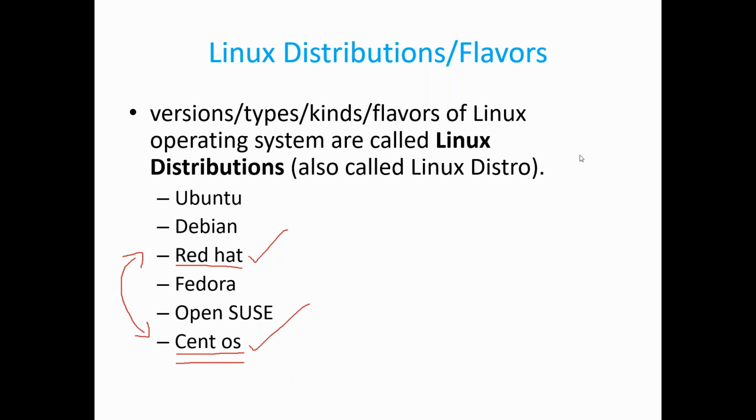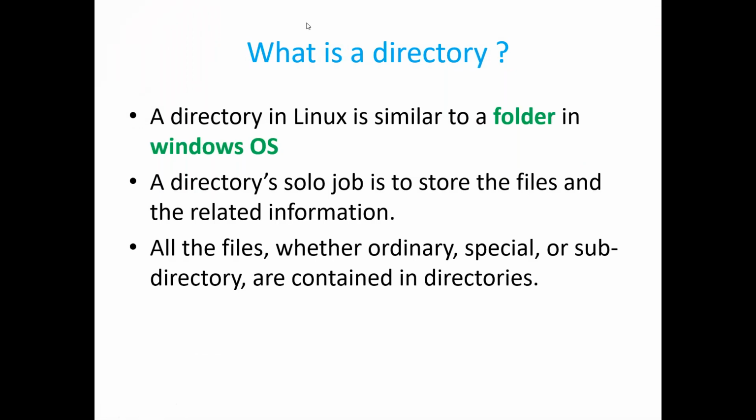So we got some idea about what a Linux flavor is, what a Linux distribution is. Now let's get started. Let's talk about the first concept in Linux called a directory. What is a directory? In simple terms, a folder in Windows operating system is nothing but a directory in Linux. It is just a different terminology.